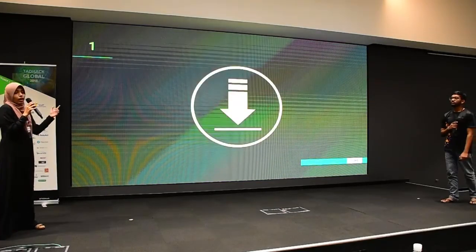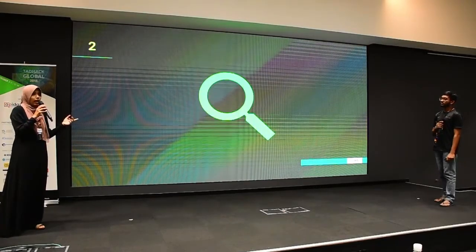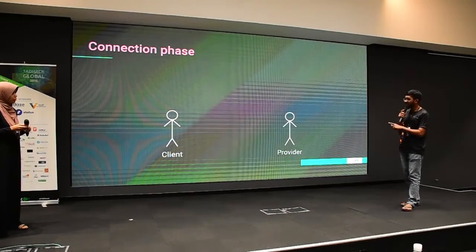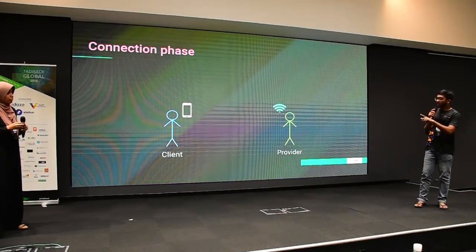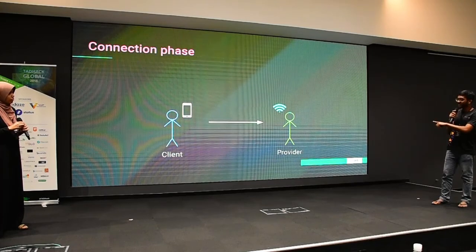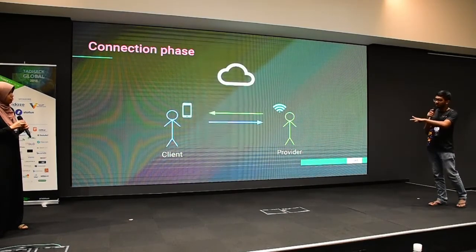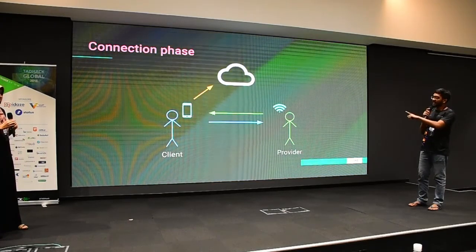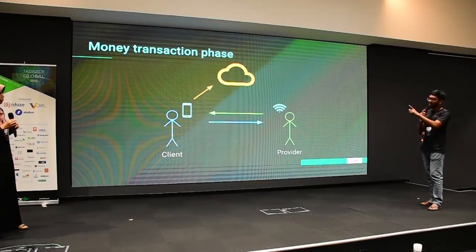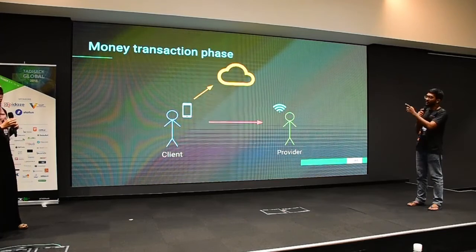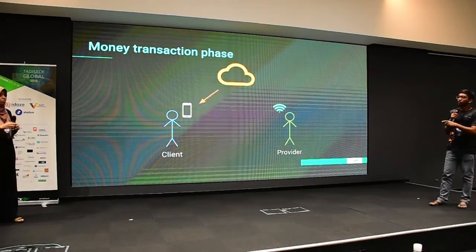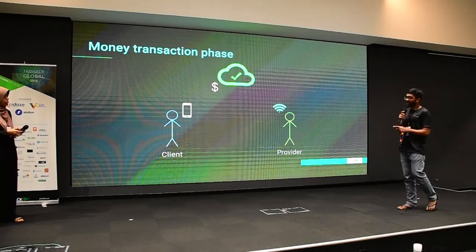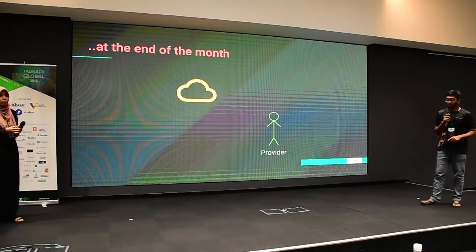How do we use Sci5? You download, you search for a nearby user, and you connect. This is the connection phase. There are 2 users, the client and the provider. The client is looking for Wi-Fi, so the client requests from the provider, the provider gives a hotspot, and they are both connected. During the connection, we keep the statistics in our database, so we track it. In the monetization phase, when the connection is over, we give back the statistics to the client. Later on we get money from the client for the data, and at the end of the month we pay the provider.